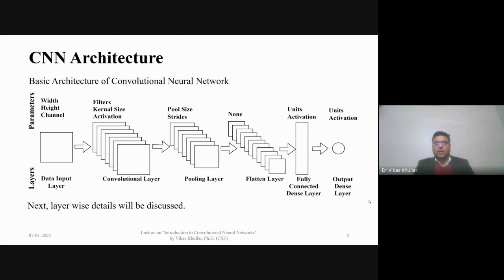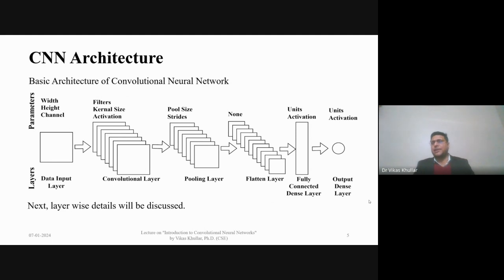Then the output of the data input layer is fed into the convolutional layer, where the filters, kernel size, and activations are the major parameters to understand. Then the outcome of the convolutional layer is fed to the pooling layer, which includes pool size and strides as the parameters. Then the outcome of the pooling layer is fed to the flatten layer, which has no major parameter. It just replicates all the 2-dimensional or 3-dimensional data in one single dimension or sequence.